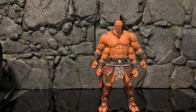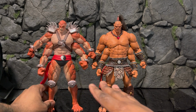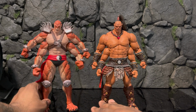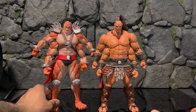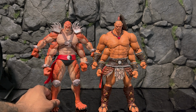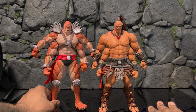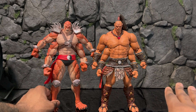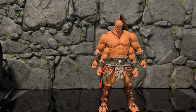Then we have my main man, Kentaro, the Tiger Man. And I feel like he's more updated, so he actually looks a little bit better in terms of more updated stuff. Again, it's really a matter of preference for some people. I am not the crazy Mortal Kombat head that I wish I was, but I'm not. So those of you that are really into Mortal Kombat, especially messing with your skins and recoloring, I'm pretty sure I'm going to hear from you guys, and that's totally fine. I would love that input. So yeah, let's take you away, and let's do Shao Kahn that just came out recently.